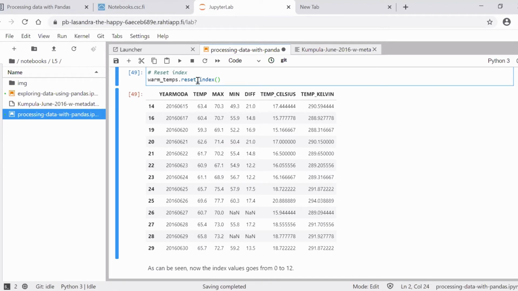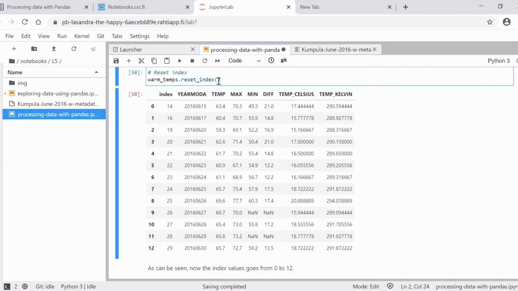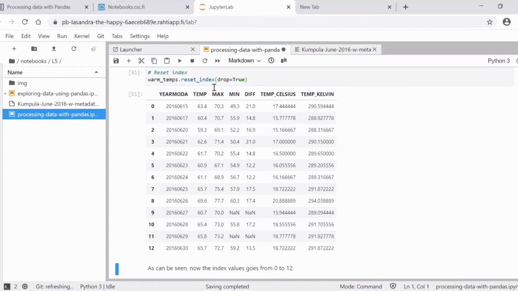Let's see what this would output. Now you can see if I just run it like this, it will store the old index as a new column. You might want to do that, but if you just want to update the index, you can also tell Python to drop the old index. In this way, we can update the index of the selection starting from 0, ranging up to the last value.